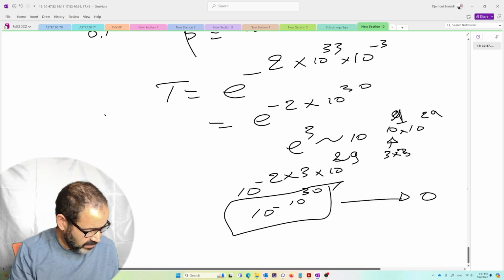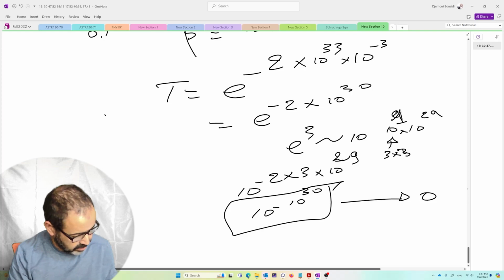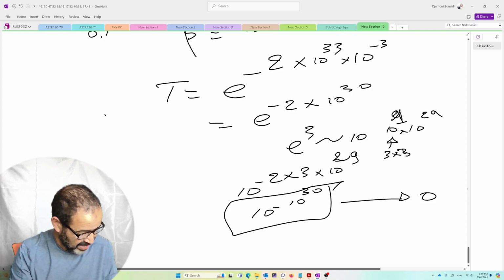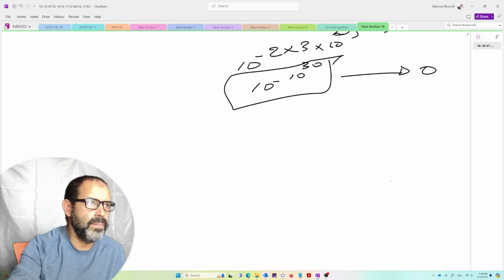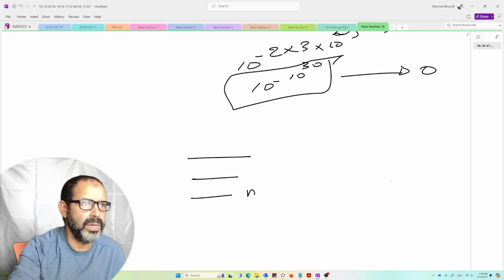Problem 37. An electron confined to a box absorbs a photon. I'm still in that shoebox from the previous problem, with the wavelength lambda, and as a result the electron makes a transition from the n equals 1 to the n equals 3 level. Find the length of the box. Okay, so the electron absorbed a photon and jumped from n equals 1 all the way to n equals 3 level, passing by n equals 2. So it jumped this way. Okay, so it gained energy, and that energy is given by hc over lambda.